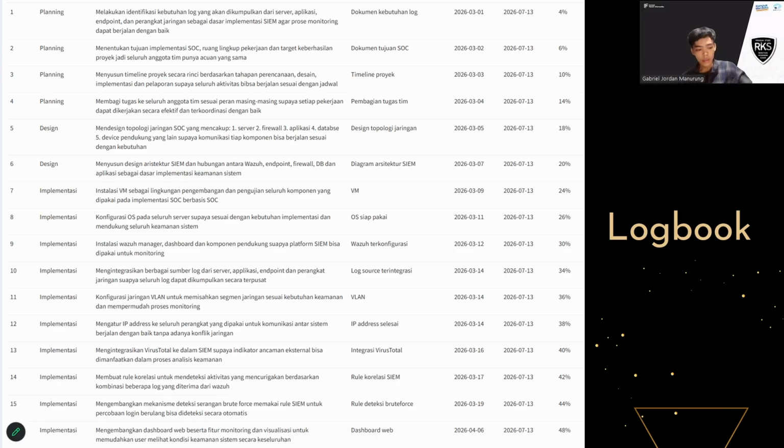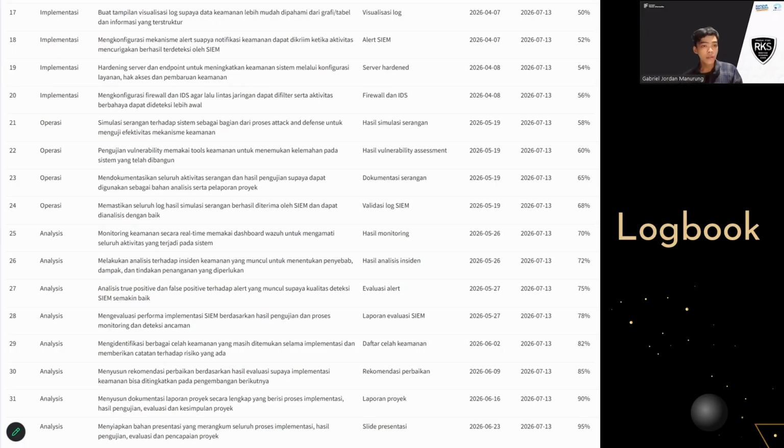For the second page of our logbook, it contains numbers 17 to 32. We have implementation, operation, and lastly analysis, which goes from 50% to 95%, which I will eventually make 100% after this presentation.